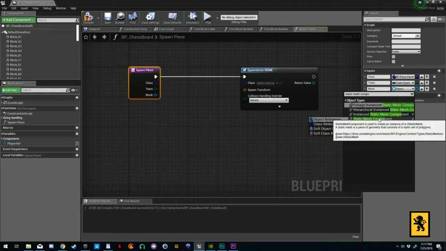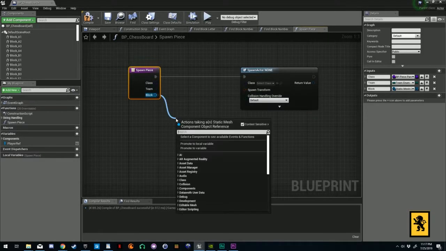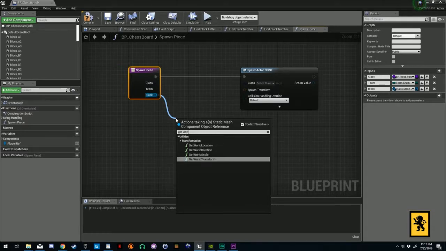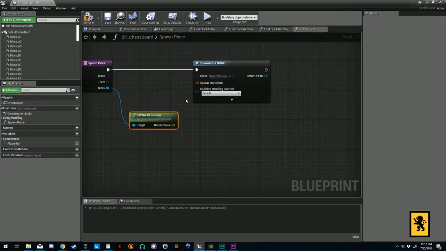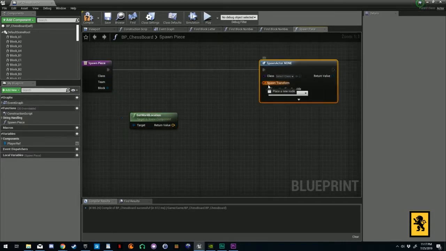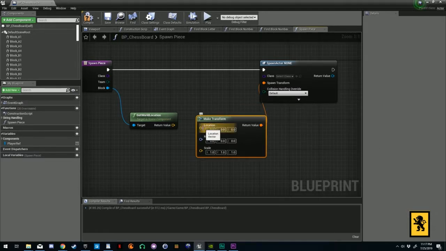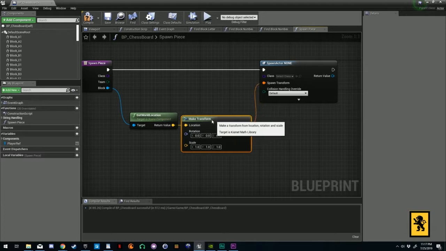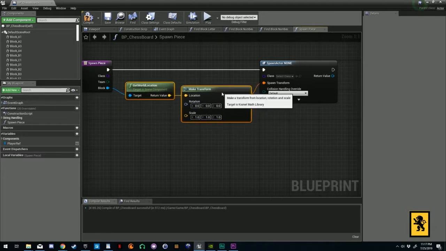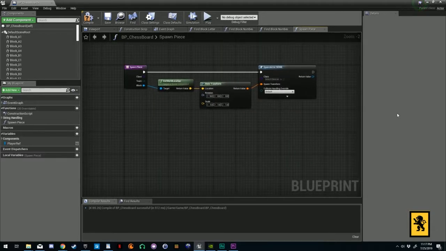There we go. Now we can get world location. And then on our spawn transform, we're going to make transform. And then we'll just plug in this location here. Okay. Then we can plug in our class.